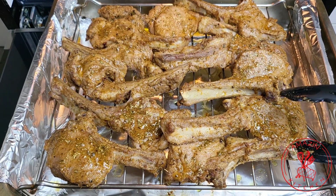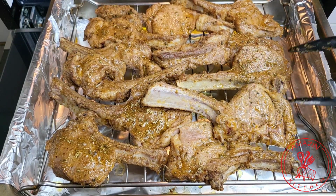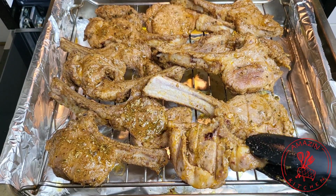Baste your meat on both sides with the marinade we reserved and put it back in your oven for an additional 7 minutes in my case, until your meat is well done.